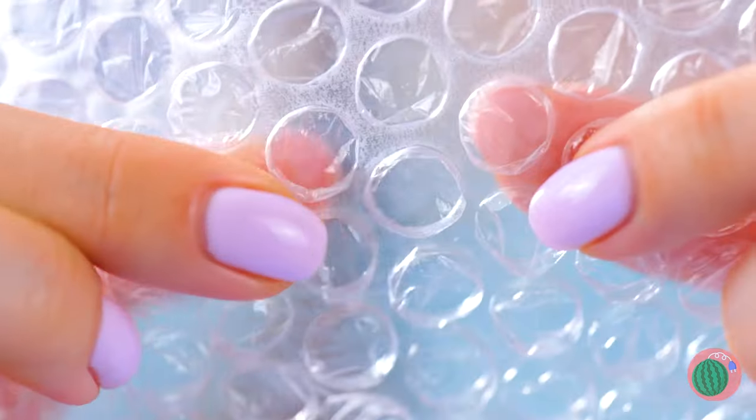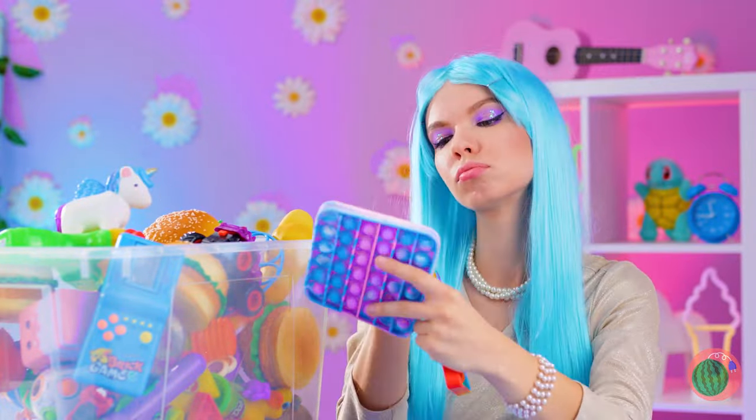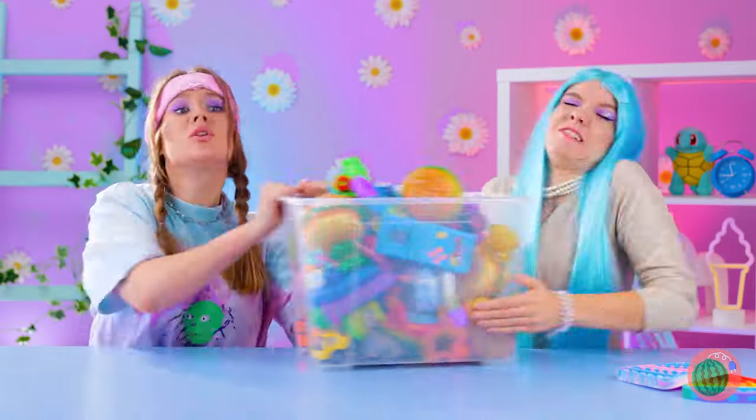The problem with regular bubble wrap is that it's a one-time pleasure. Maybe Miss Toy Box over here will share. Come on, girls, you don't have to fight. Just take turns.